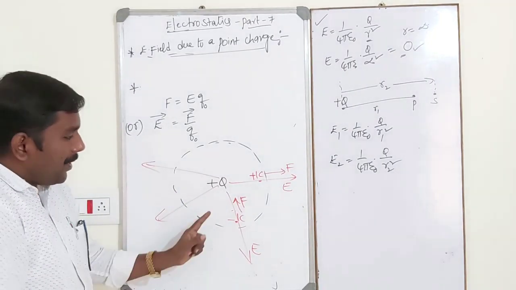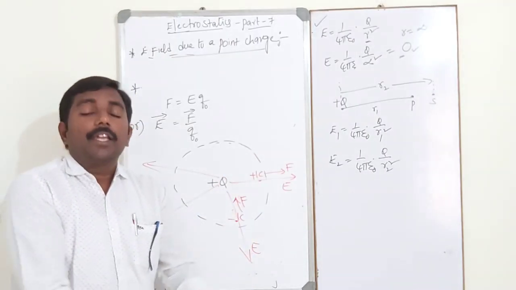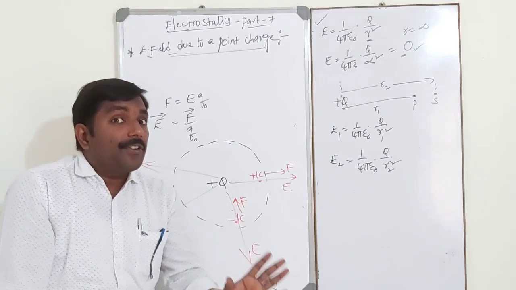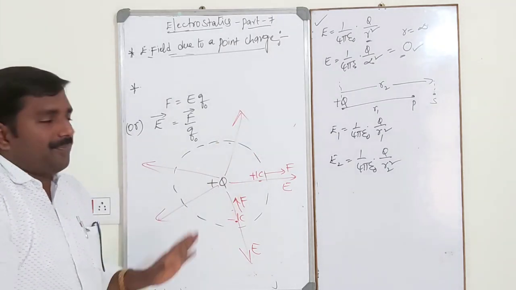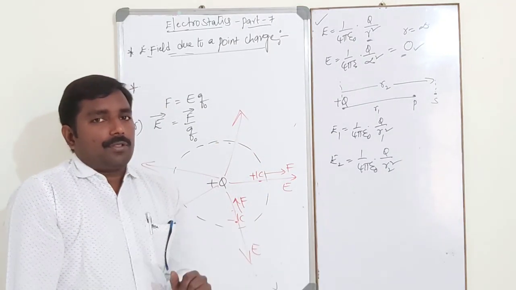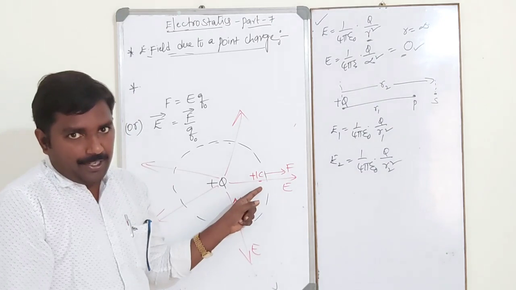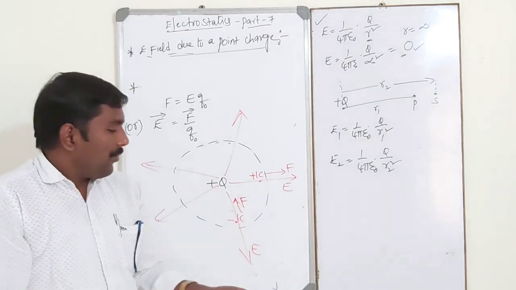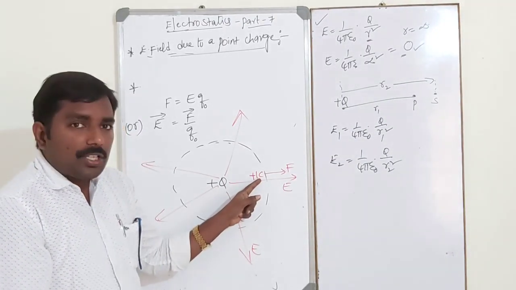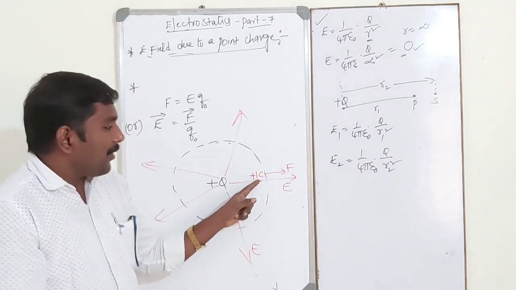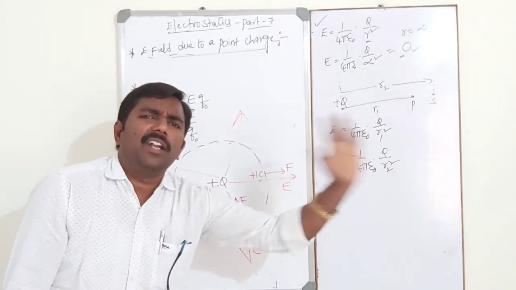So, dear students, please remember it, the most important one. Of course, already we know that in case of positive charge, the direction of electric field is radially outwards. Okay. Next. What is the direction of force? Whenever 1 unit positive charge is kept inside the field, what is the direction of force? Whenever 1 unit negative charge is kept inside the field. Suppose 1 coulomb of charge placed in this region, there exists a repulsive force, direction of force along the field.